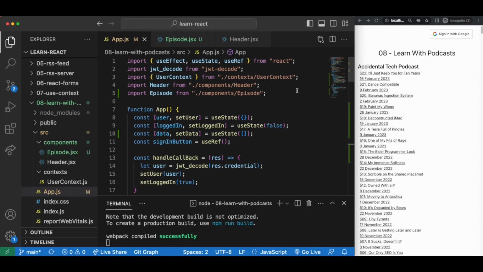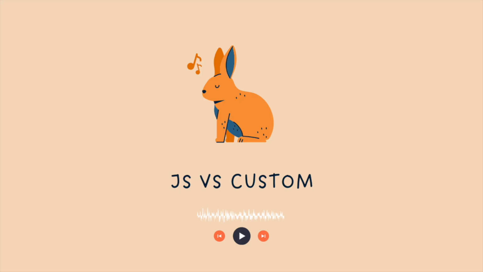The audio. First thing to consider is if you want to do your own custom player or if you want to use JavaScript's built-in audio functionality. I went for the latter because for this mini app, I don't think we'd actually learn all that much from building out a custom player. It will only drag out this video. But let me know if you want to see how a custom player is done.